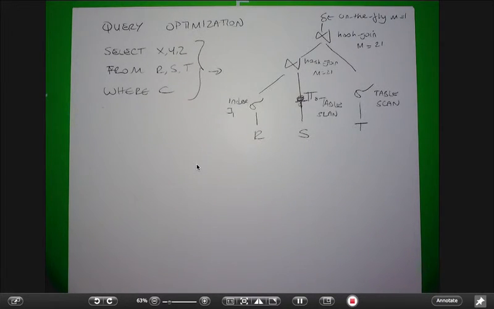So basically, query optimization starts from an SQL query and comes to something as specific as this. What are the tables? How are you going to access them? What are you going to do to join? Which order are you going to join? What join operation are you going to use? In which order? Are you going to join R and S first or S and T? And then how much memory are you going to allocate?